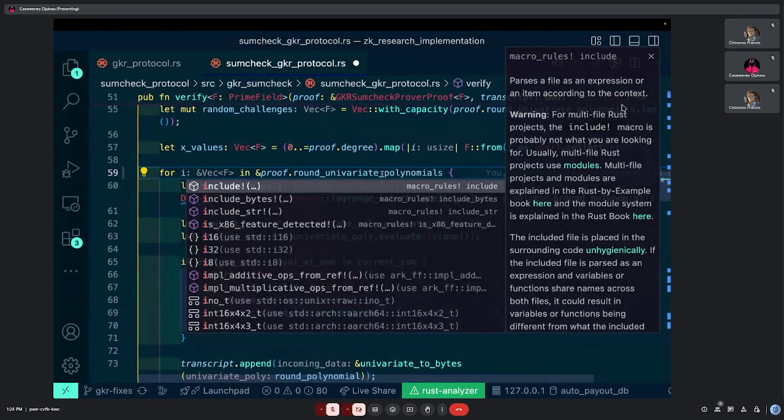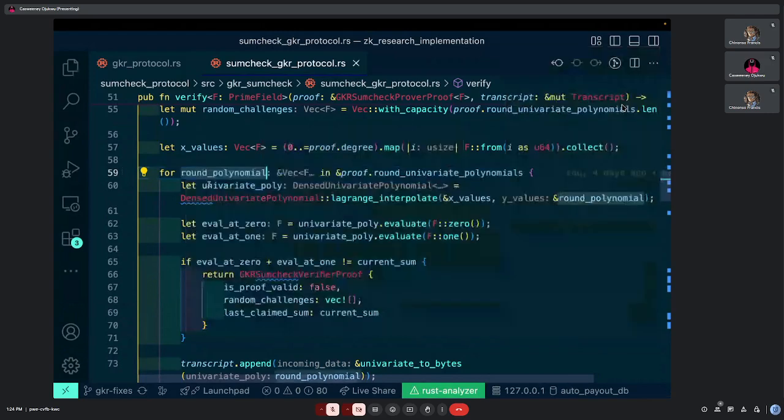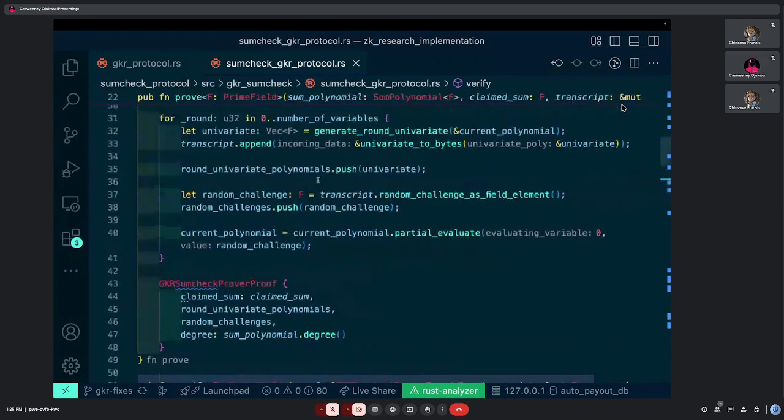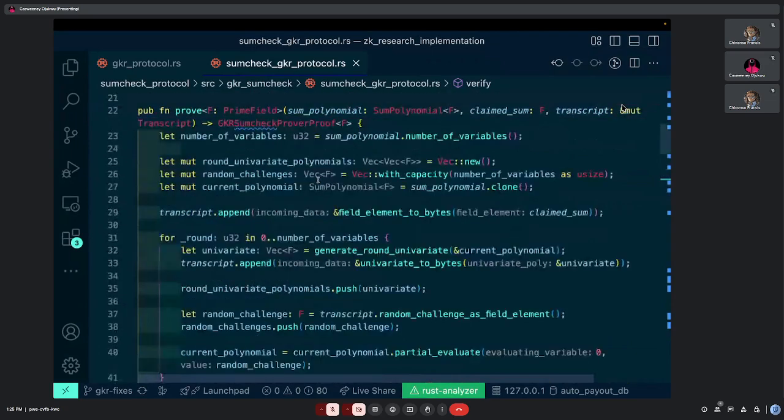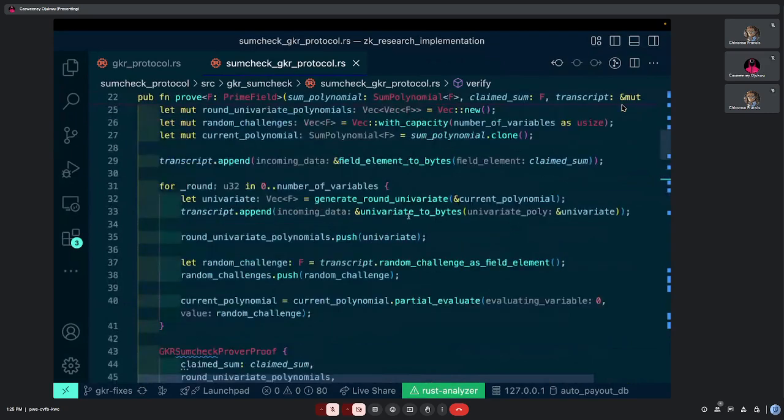Okay, I want to see the code for that one. That was what I was looking for. Alright, so this is a prover. As the prover is doing his proof, it is generating univariate polynomials here, and for every univariate polynomial it generates, it pushes it into this round univariate polynomial array.